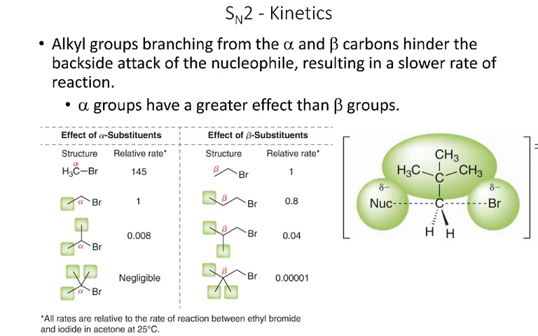Not only do substituents on the alpha carbon affect the rate, but substituents on the beta carbons also affect the rates. And so this is my alpha carbon, this is the beta carbon, and if I start adding substituents to the beta carbon, that also slows the reaction down. And that's also for steric reasons, right? The beta carbon is a little bit further away, so its effects are less, but still the more stuff we have coming off that beta carbon, the more steric hindrance there is, and the harder it is for the nucleophile to get in and attack that alpha carbon to undergo the substitution reaction.